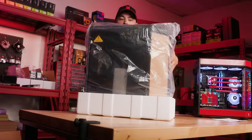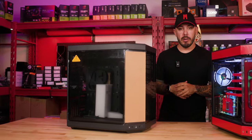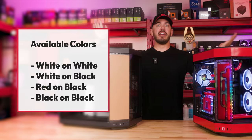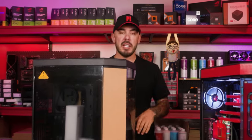Packaged just with great precision. There it is. The case comes in four different color options. White on black, red on black, and black on black. How'd I do? I did great. Hey, got it, nailed it. Okay, so a bunch of different color options for this case. The black on black is what we went with because, I mean, it's clean.